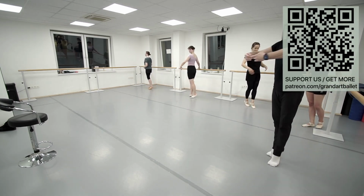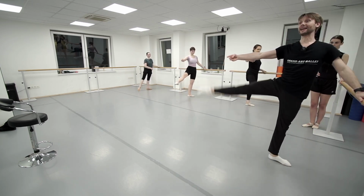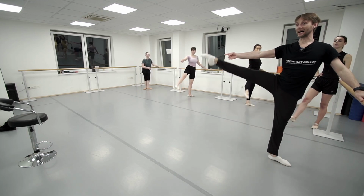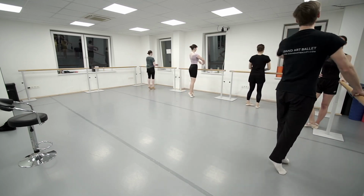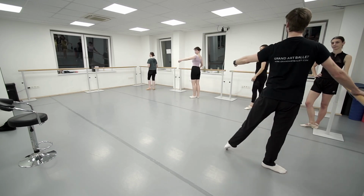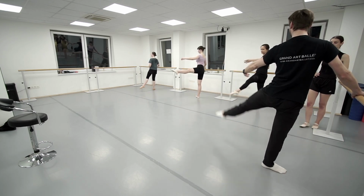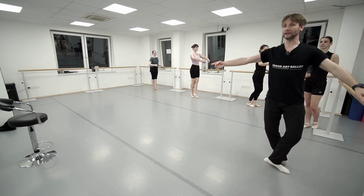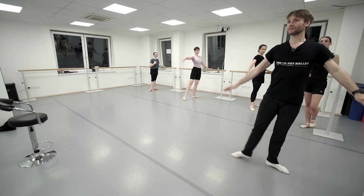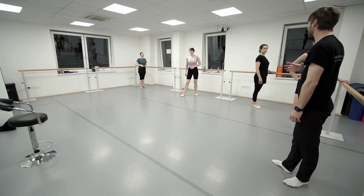Plié, change, hop, 1, same, like we did, ras, we can do allongé here so that it's easier for you, 2, 3, change, 1, 3, allongé, hop, three. Okay, let's do allongé today, not on grand battement, because it's too hard for you.